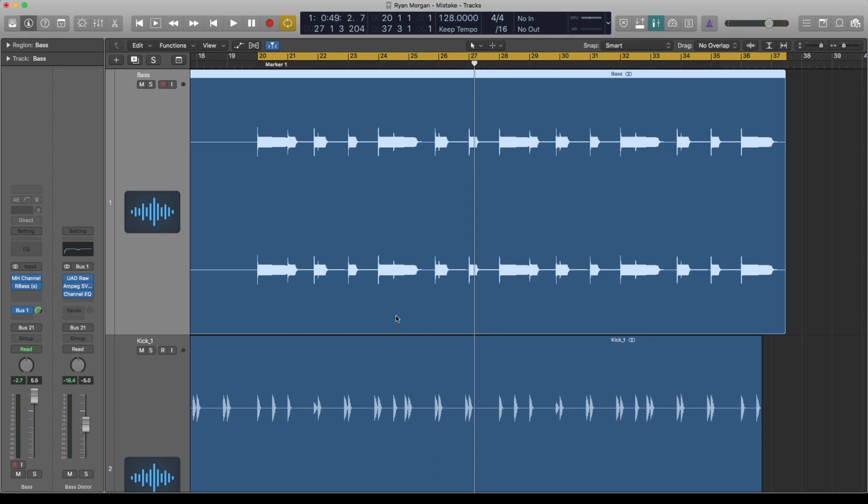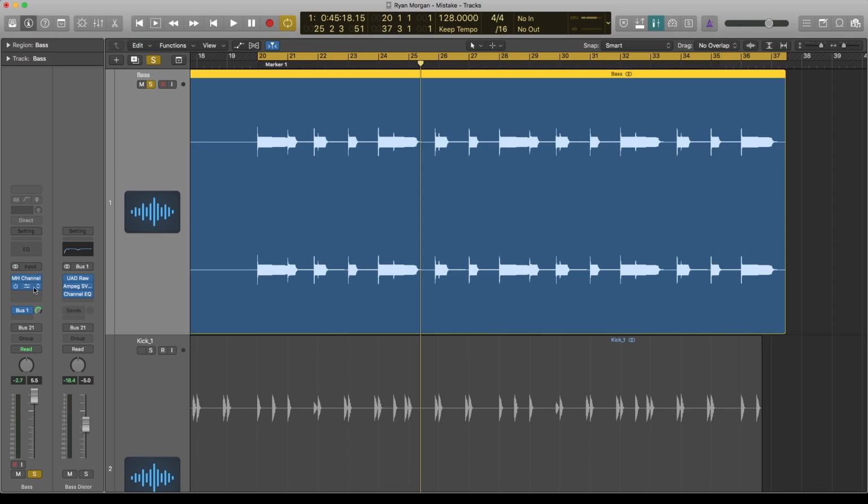So I'll go ahead and solo the bass and I'll show you guys what I did to it. I'll play you the bass without any treatment whatsoever. And I'll add the treatment I've added to it. As you can see, the bass has got more growl now, which will help it cut through a dense mix.